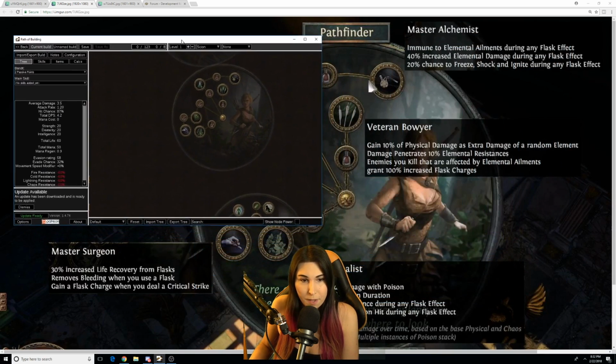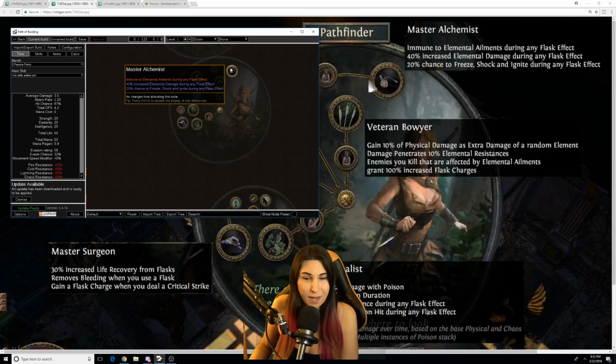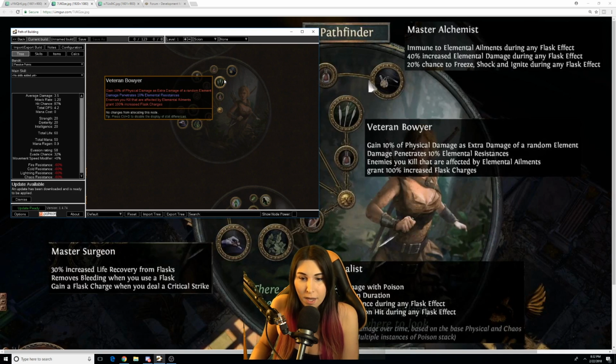So really the same thing here, very, very similar. Master Alchemist: immune to elemental ailments during any flask effect. That's the same. 40% increased elemental damage during any flask effect, and 20% chance of free shock and ignite during any flask effect. Exactly the same. Veteran Bowyer: gain 10% of physical damage as extra damage of a random element. Same thing. Damage penetrates 10% elemental resists, same thing. Enemies that you kill are affected by elemental ailments and grant 100% increased flask charges. Okay, it's exactly the same.